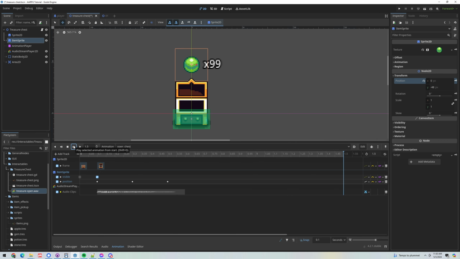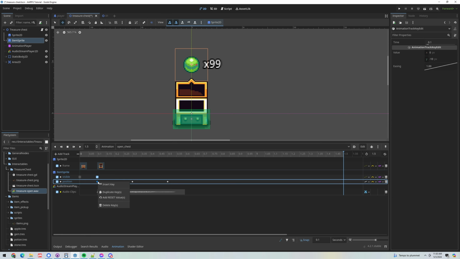Okay, a little bit of a pop. A little bit of a pop there, and then let's go ahead and, just to be safe, I mean, it's playing fine, but I had issues with this. I'm going to duplicate this frame and say duplicate keys. That'll put another one here.